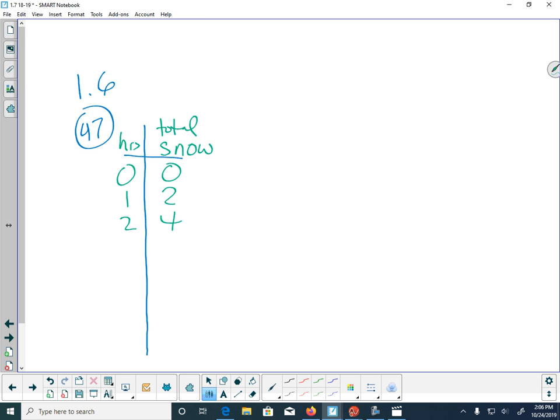Then it says, it snows at a rate of 2 inches per hour. Yeah. Wait, did I mess this up? Yeah. Okay, I didn't read it carefully enough, my bad. So what should it be? Now, don't worry, because you're all looking at it. It should be 1 inch per hour. Thank you. So there's only 1 inch on the ground after the first hour. Next one's 2, 2 inches on the ground after the second hour. Now are we all feeling better? Yeah. Okay, I'm feeling better because I was thinking, oh my gosh, these guys are not getting it.